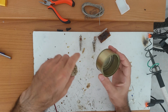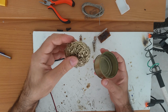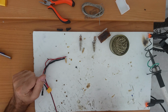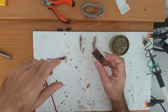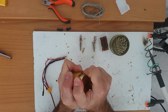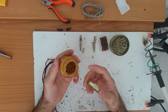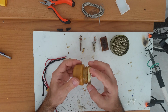After that, you will need somewhere to put it. This is a tin can from a sardine, I think. There was fish inside. I just cleaned it up and figured out this is just the way to do it. You will need some kind of flux. Now, I had before this kind of flux. I just bought it from the local store. It's like peanut butter. It has the same consistency and smells different and is kind of the same color.